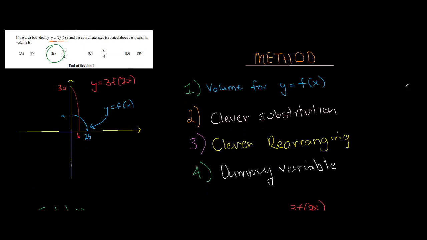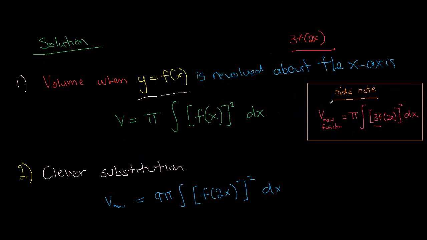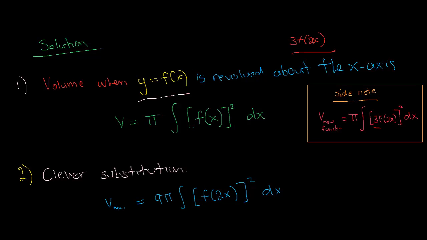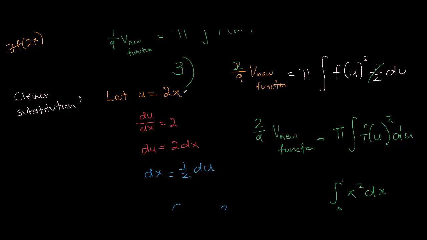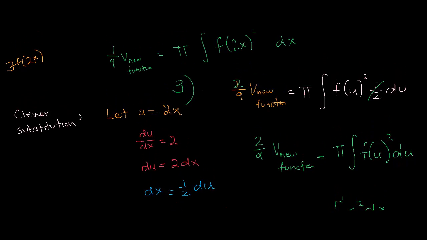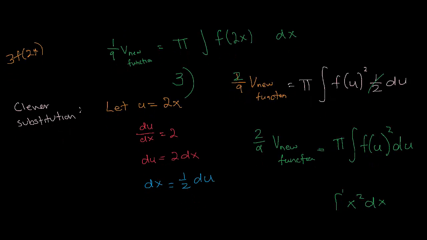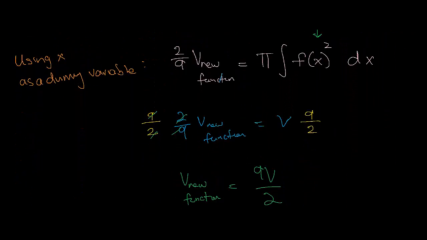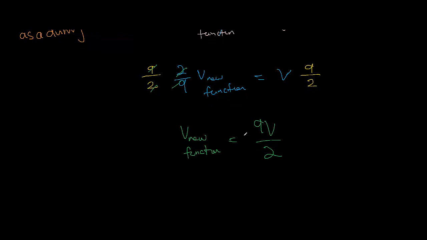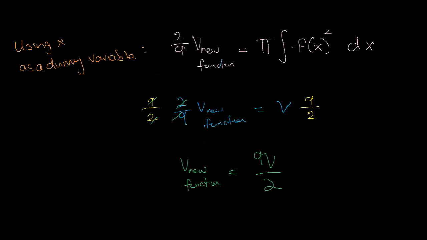So those are the steps we use. We worked out the volume for the new function, this fancy function here, and the main step really is this dummy variable step. We made a clever substitution, so that u equals 2x. That was probably pretty pivotal. You probably had to have seen that before. So remember that clever substitution, and then you've got to change your dx's and du's. For dx, you've got to pop in half du, and then we used the concept of dummy variables to work out what the volume of this new fancy function was.